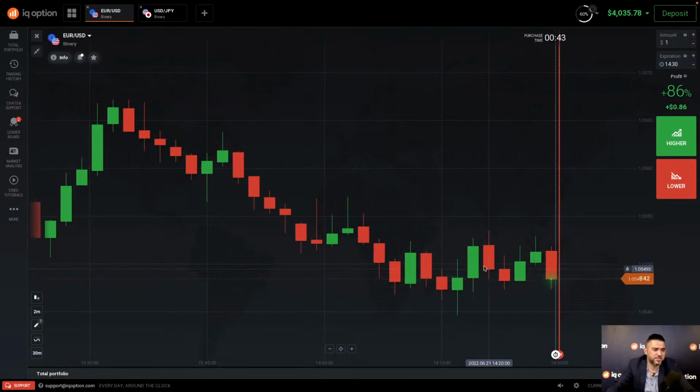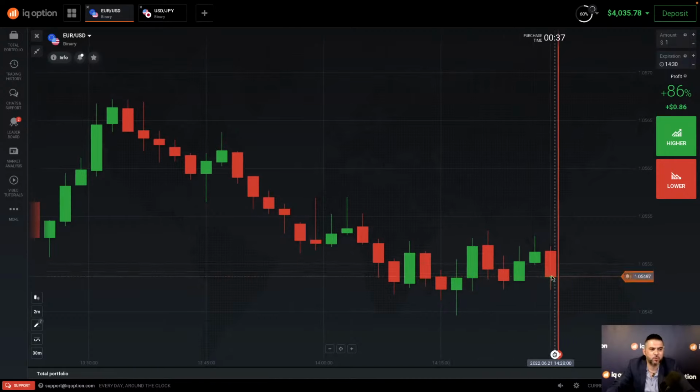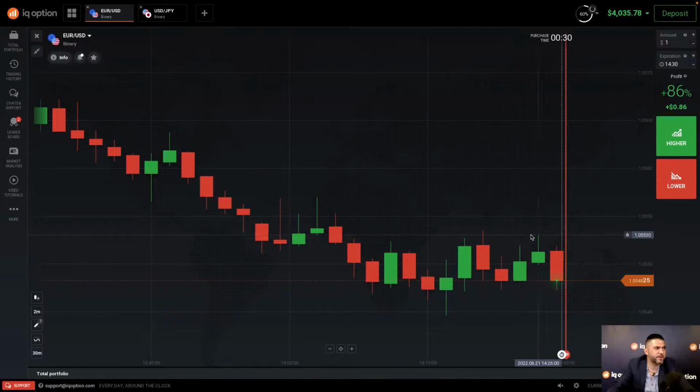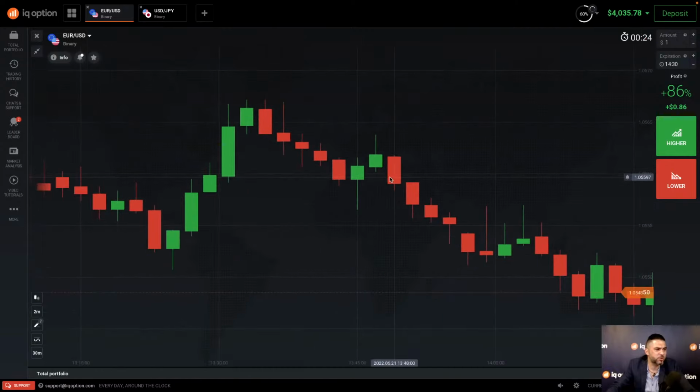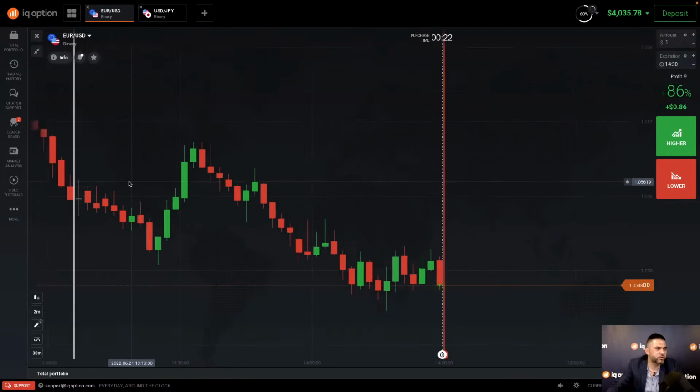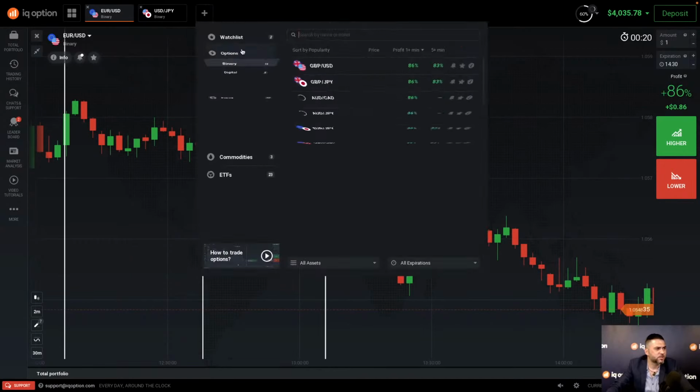We can see more or less, again, this is not an evening star. This one had to be flipped around for it to be an evening star. But we see an engulfing forming right now, more or less. So this one is really mixing things up now. It is middle of the day now. US market is about to open. So maybe volatility is picking up. Traders are making different moves right now. But in the morning time, when it was only one market working more or less, then we could see loads of patterns in there.